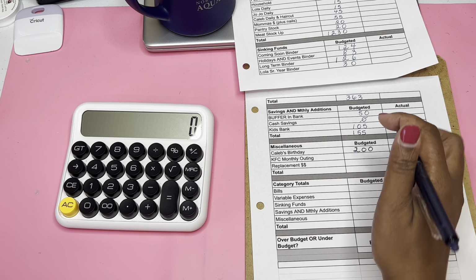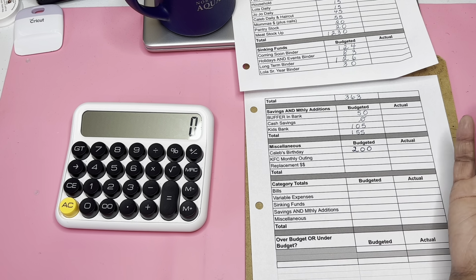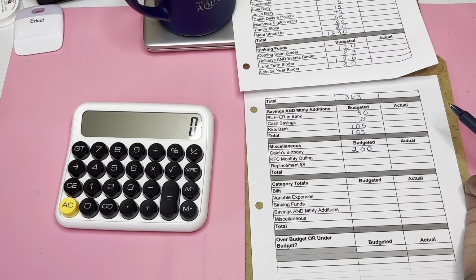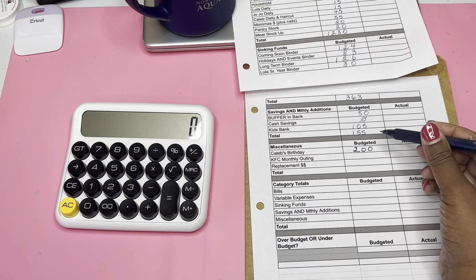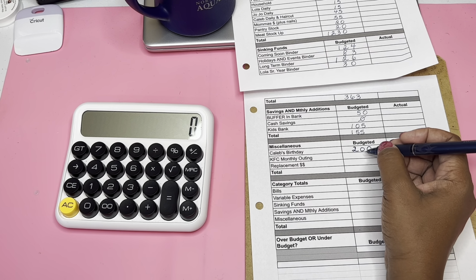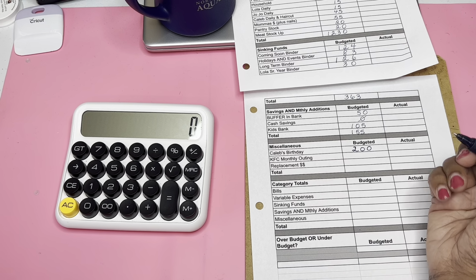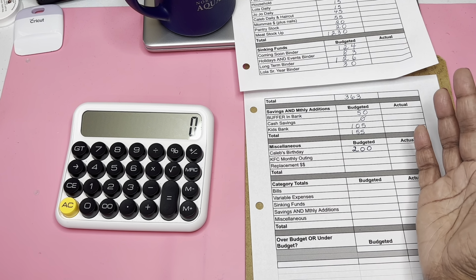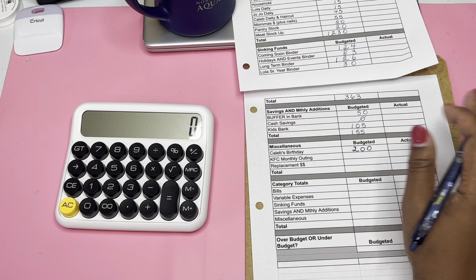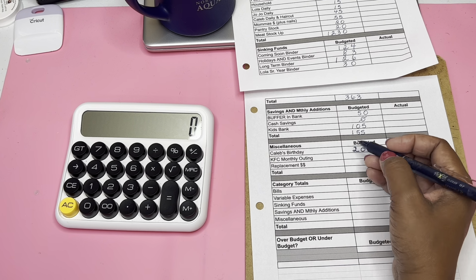Caleb's really easy. I kind of teased him a little bit the other day how I am super grateful because he's not one of those kids that's going to ask for something that he's not going to use or play with. So he's real practical at 10 years old. Well, he will be 10 in November. I'm so grateful for that because when my girls were younger, they would ask for stuff and they'd play with it for a while, and then it's like, why you don't want to play with it, you know? So Caleb is not that kind of kid.